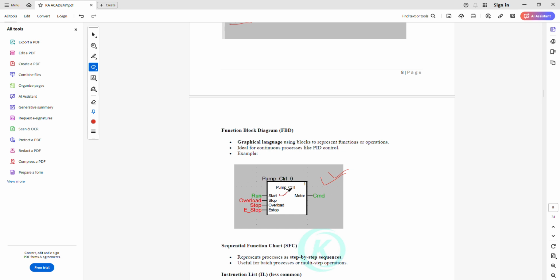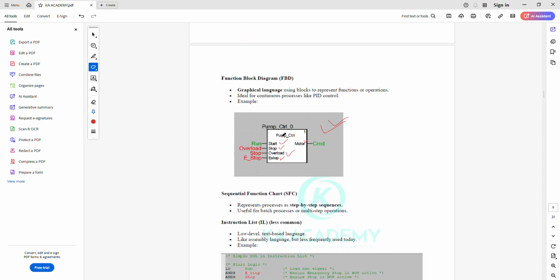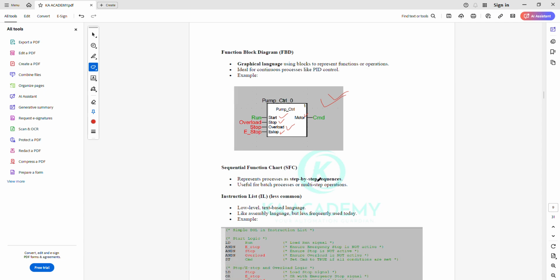As you can see, the start button will be connected there, the stop button there, the overload there, and the e-stop there. And then the coil will be connected there. But within the background, as we decode and go through this task in the following lesson, we'll be able to see exactly what's happening here. How was this achieved?